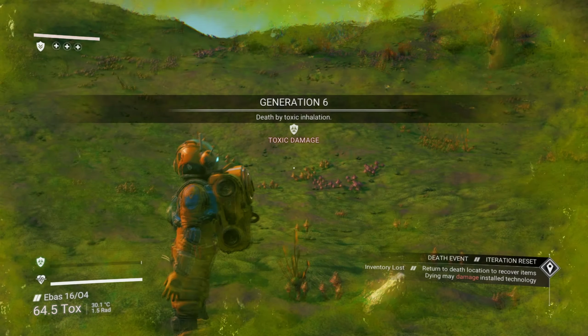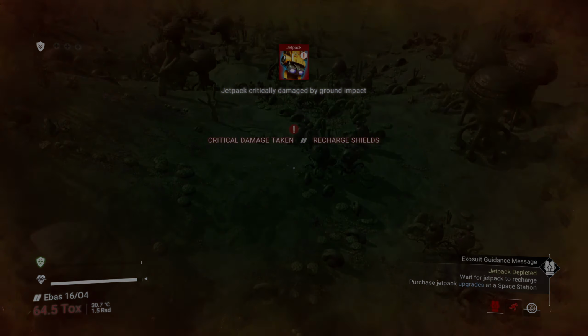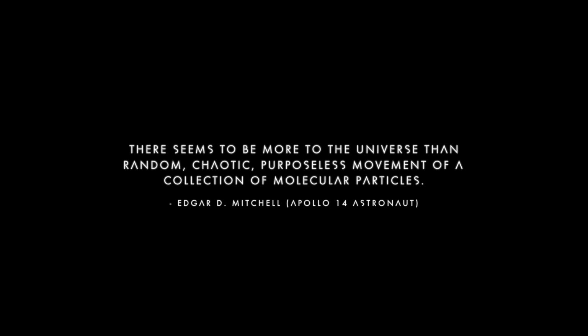Get out of the way, squid. Well, I might not have been here, actually. Oh no, I've been here. I know where we're not going. Oh, I didn't know you could do that. Oh, it won't work now. Toxic damage detected. Can I punch this in the head? Can I?